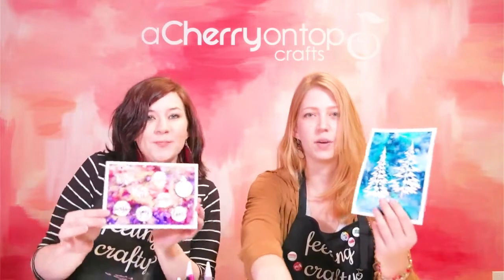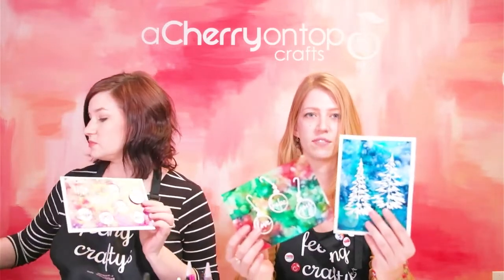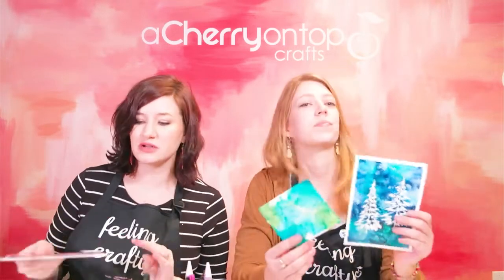Yes. We are going to have so much fun today. We have some alcohol ink techniques to try, and then we have been layering them up with some different Christmas type of dyes. We used a bunch of these Tim Holtz trees. They're so cute. When you pair them onto the alcohol ink backgrounds, they just really pop out. We're going to go over some different things you can do that maybe you haven't thought of. We just did some trial and error, and a lot of error.